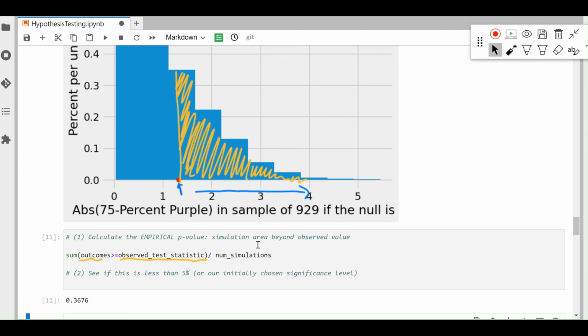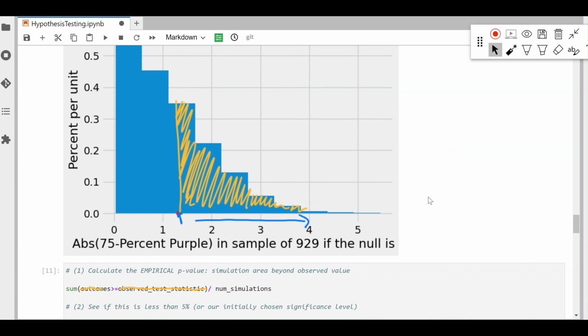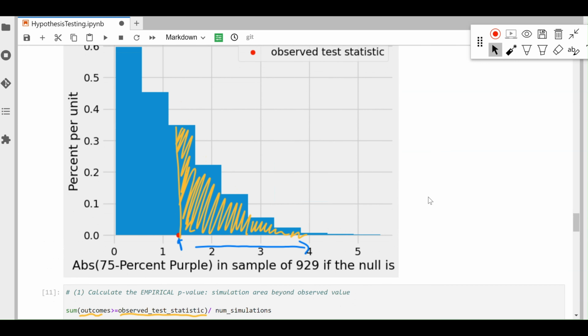We can see here visually that it's not that unlikely. So this has more than a third chance this could have happened: 0.3676. So this does not make my null hypothesis look ridiculous. It's quite reasonable to have the result that we observed if the null hypothesis is in fact true. So if we go back to the slides, we'll think about this in the context of what Mendel concluded.